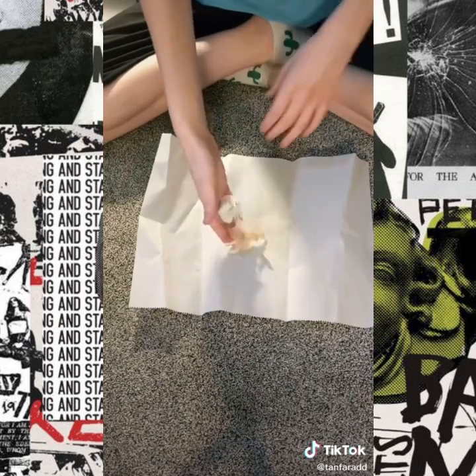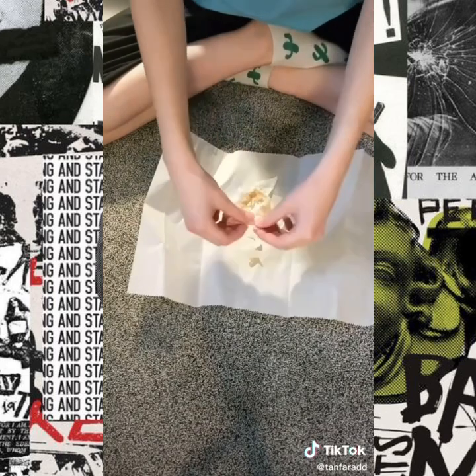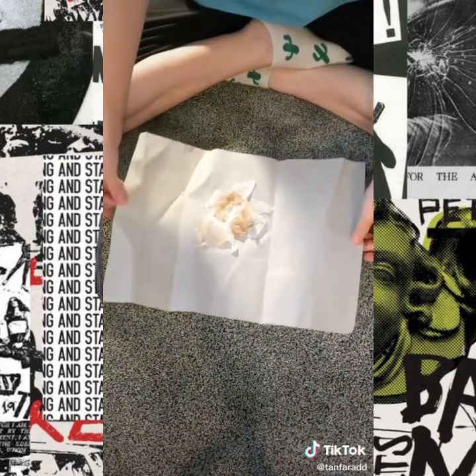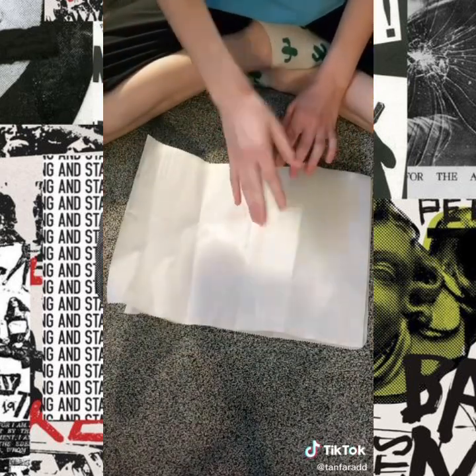So, we're going to take all this shit, try and make it as flat as you can make it. Kind of layer it over itself. It doesn't have to be perfect, and you'll probably have a lot more than what I grabbed just now. You'll put it on top of an ironing board on top of this parchment paper. Then you'll take a second piece, put it on the top. It's going to shrink a little bit while you're ironing it. But after you have one layer, you'll take off parchment paper, you'll put on another layer of stuff, and you can keep doing that until it's as thick as you want.